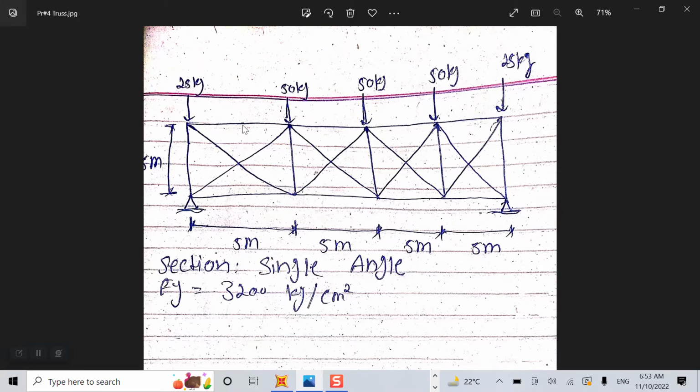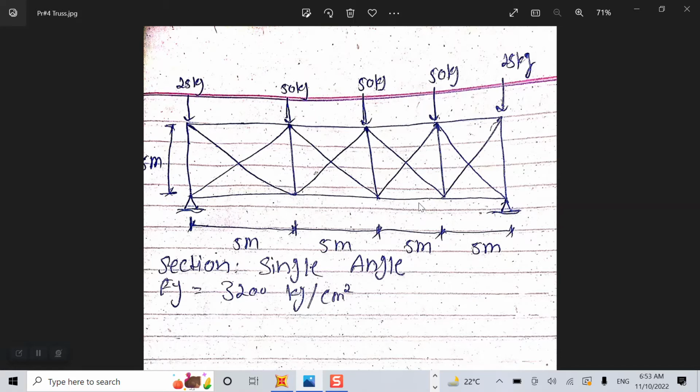The distance between two consecutive joints is called the panel length, and these joints are called panel points. These inclined members are called braces. This portion we can call the top chord, and this the bottom chord.